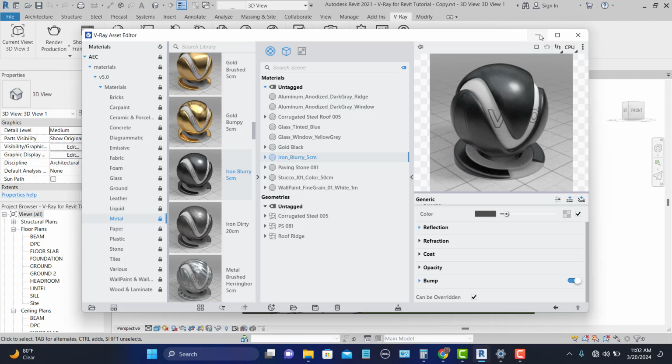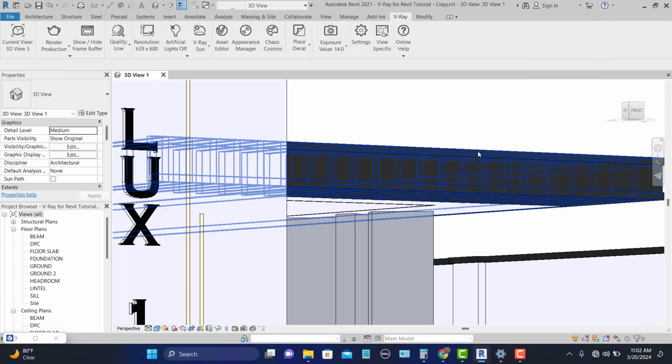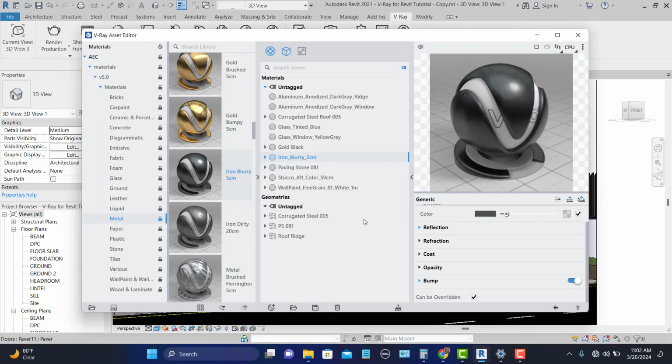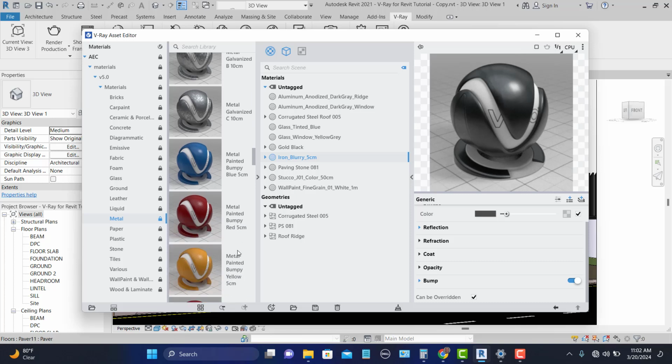I will use this map for this. Okay. Then, what else do I need? That metal.